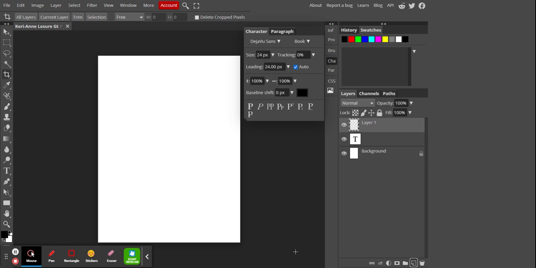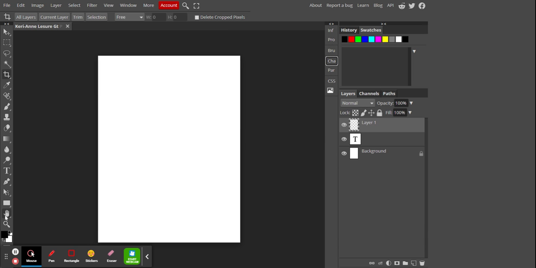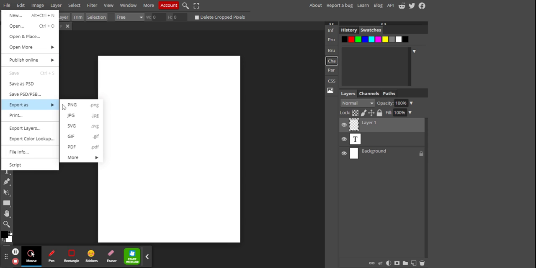So this is Photopea. Again, very similar workspace. You've got your toolbox, you've got your menus and your options bar and your panels that you'll be using consistently when you're building in Photopea. Just remember, when you're done working, you're going to go back to File and you're going to export as a JPEG, and it's that JPEG file that you will attach to send to me to grade in Google Classroom.